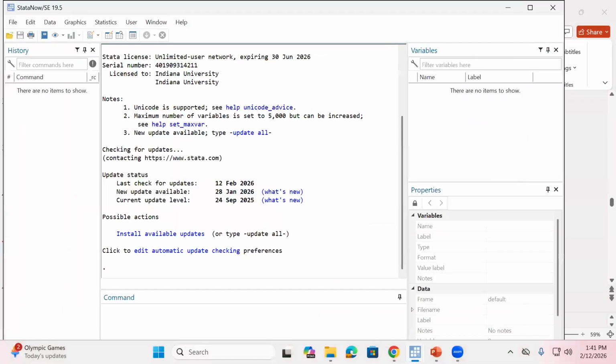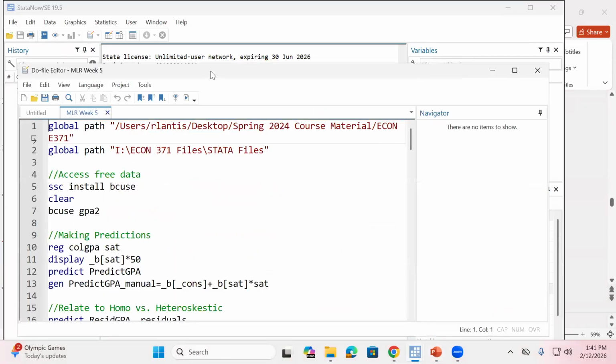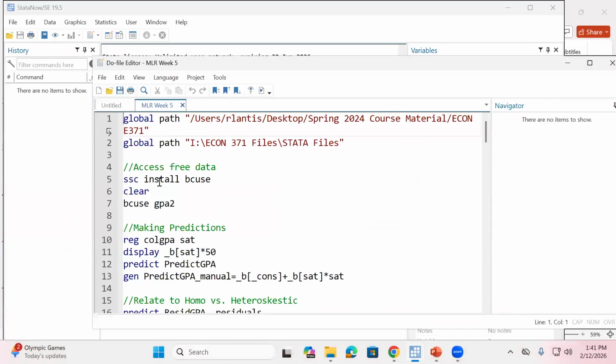So I'm going to go to that Stata file. Now, here's something we'll start doing. I'll be using some free data sets. So this very first command I have at the top of this do file, we'll start using this in class. It's called ssc install and then bqs. So this is a bunch of data sets that exist. I believe it's in Stata somehow, or it's on a website that Stata can access. It then pulls in all these data sets. Here I put the clear command, because if you ever had a data set open, you need to clear it out, right? That was usually part of our use command when we opened up a data set. But when we're using these free ones, we have to first clear out any old data that I had open.